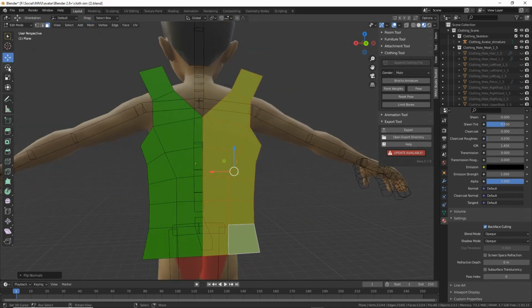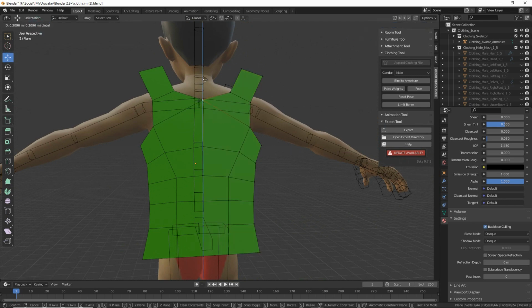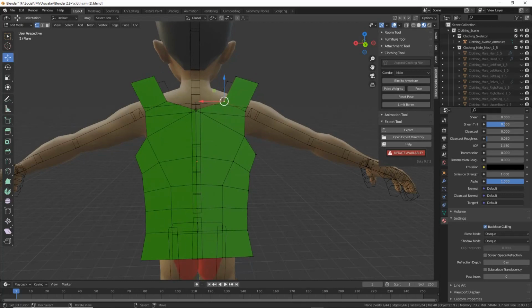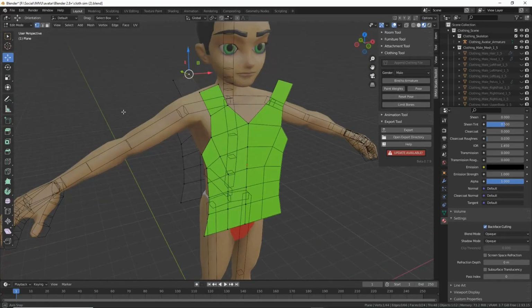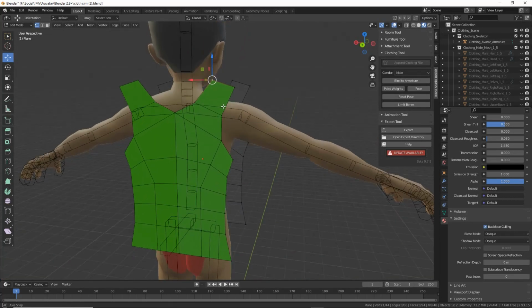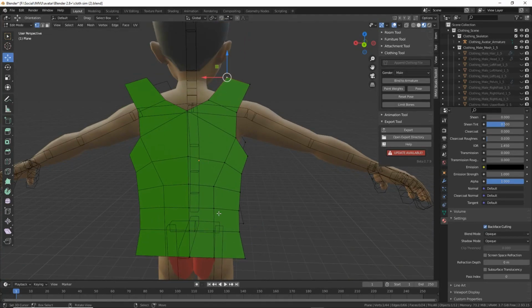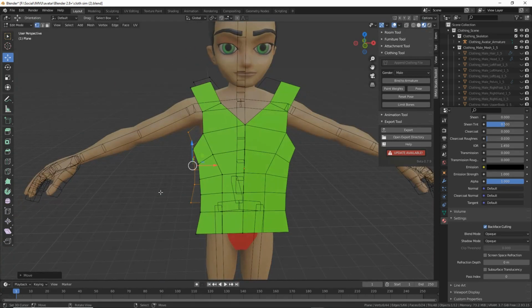And then of course we need to do some adjustments because this is the back of the mesh. Leave that as is. Make that a little bit wider.